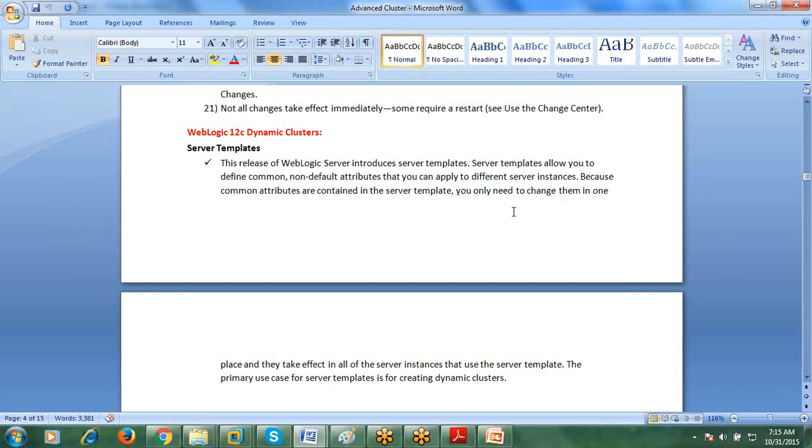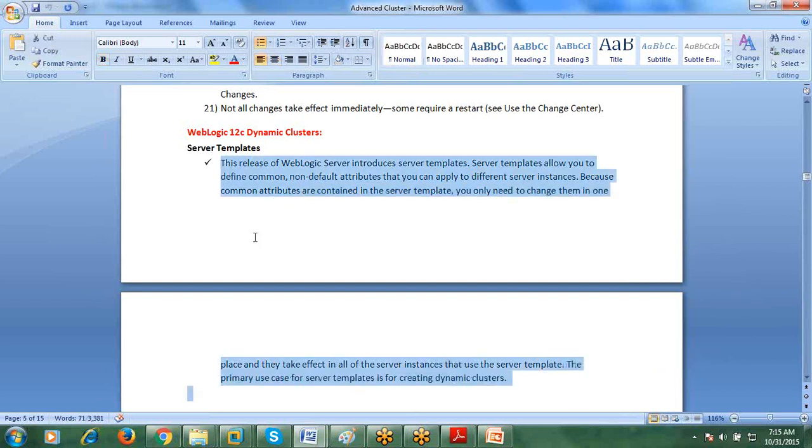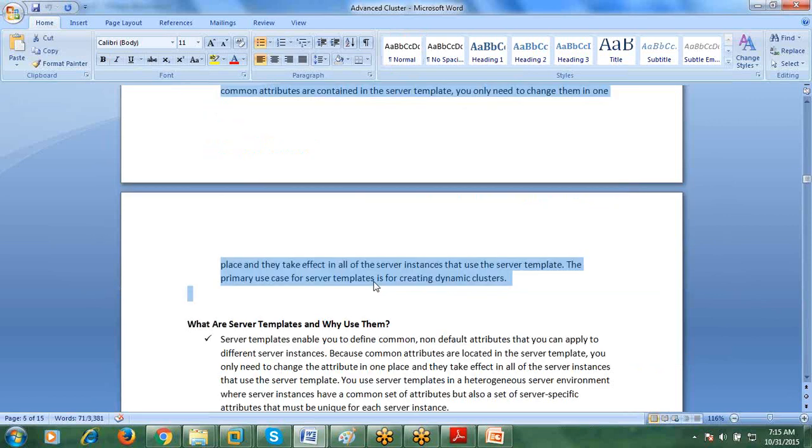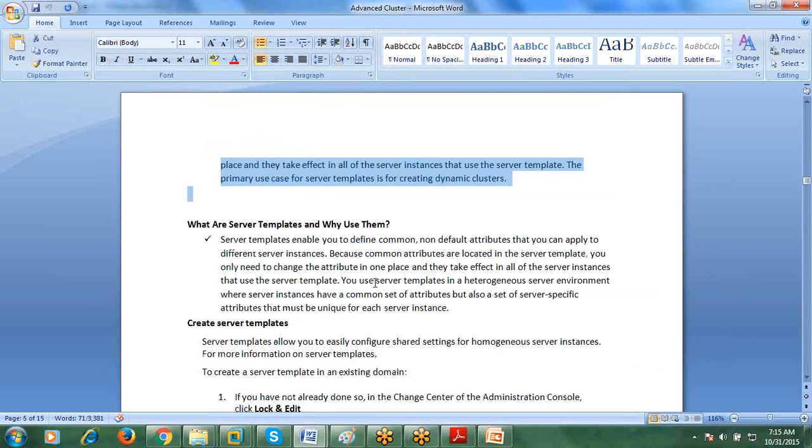The primary use case for the server template is creating dynamic clusters. Whenever you are creating dynamic clusters, we use server templates. Understood?